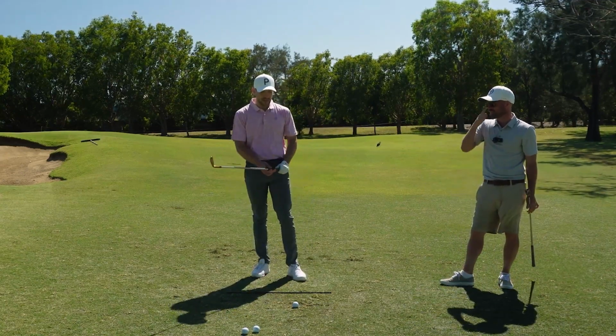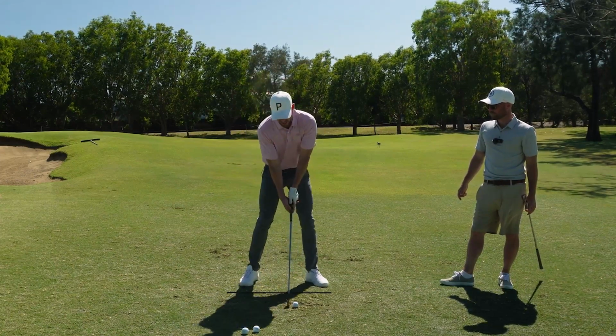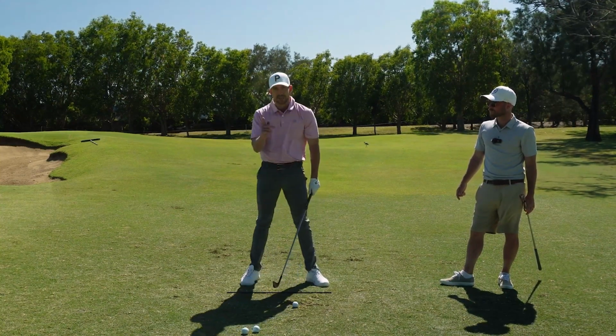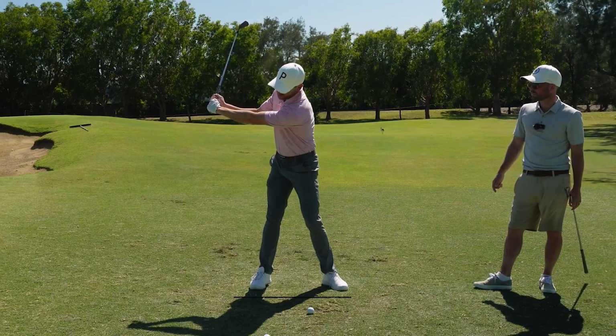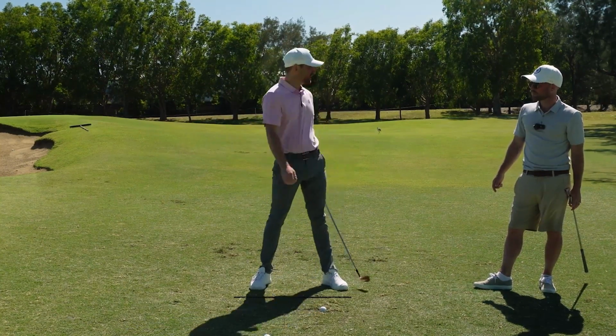And the main reason being is at the moment of impact, if you look at any professional golfer, the arms will be relatively long. There might be a bit of flex in the trail arm, but the arms will be relatively long. But take note of this. In the setup, the arms are long. In the backswing, the trail arm will fold approximately 90 degrees. The lead arm will stay straightish. And then as it comes down, guess what happens? They lengthen out again, don't they?